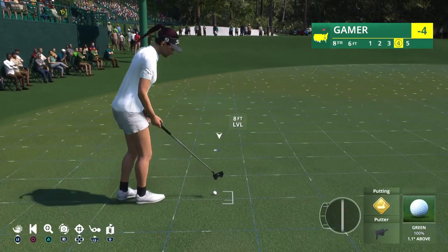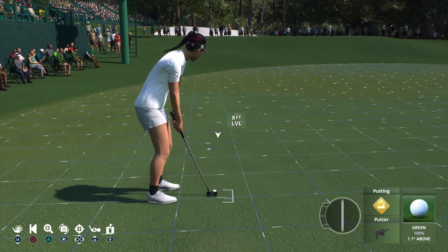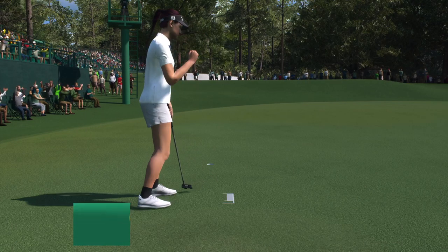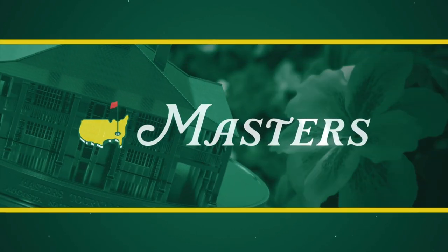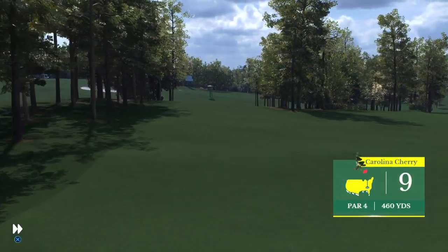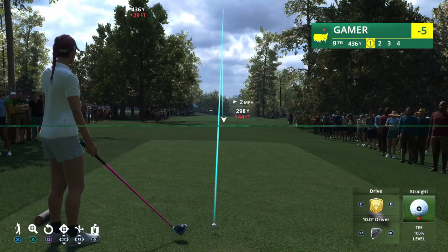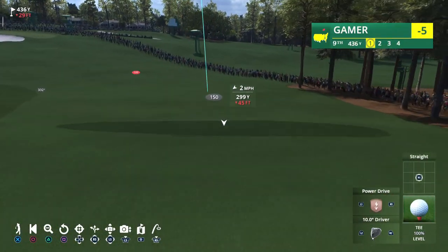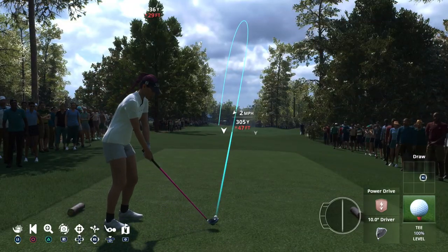Just 6 feet left for the birdie. Yeah, the good play continues. Now to 5 under on the day. We wrap up the first nine with the tough 460-yard par four, known for a treacherous three-tiered green that slopes sharply from back to front. Approach shots here that don't have enough carry could also wind up rolling a good 30, 40 yards or so back down the hill.